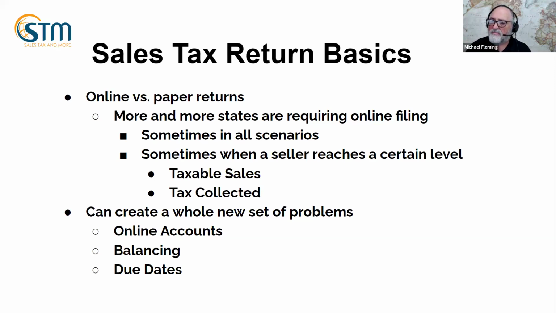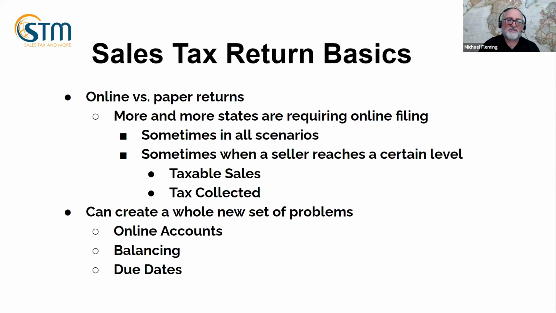So the big deal is this balancing. Sometimes maybe you collected the wrong rate. You got to make sure that it's what the state's expecting. So you have to make adjustments sometimes just so that you'll be able to enter the data and be able to move to the next page and hit that submit button. Because if you're not providing what the state thinks they should be getting, that's an issue, not an issue with paper returns.